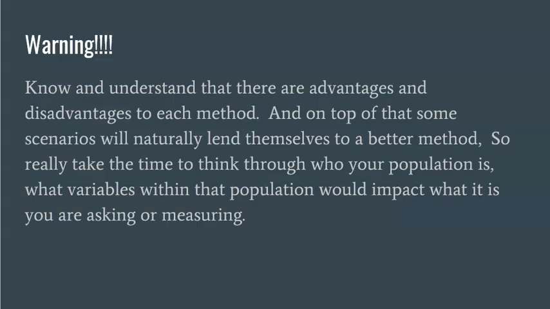Now, I do want to just give you a quick warning. Know and understand that there are advantages and disadvantages to each method. All 5 methods are good. All 5 methods are random, but sometimes it's better to use one than another depending on the situation. And on top of that, some scenarios will naturally lead themselves to a better method. So really take the time to think, who is your population? What variables within that population could impact what you're going to ask? You've got to take all that into account before you actually go ahead and do the sample or pick what you're going to do.